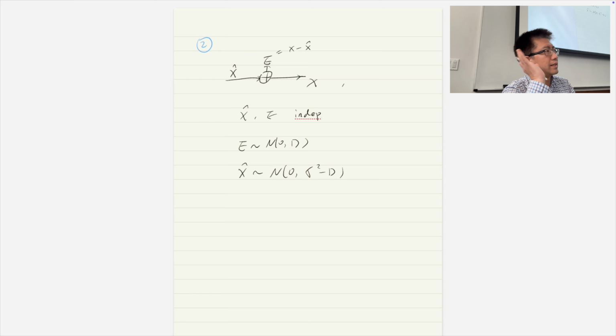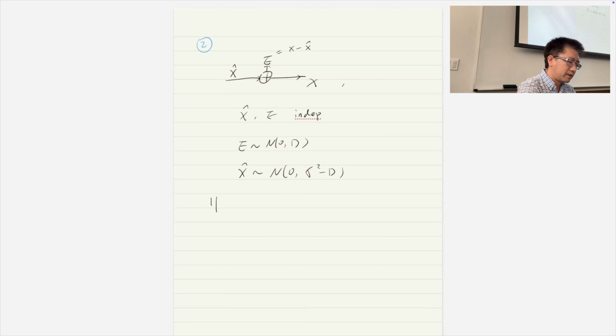So now we just let x hat follow a Gaussian distribution with this variance, and E follow a Gaussian distribution with this variance, right? And x hat and e are independent. So we just construct this kind of variable, right? You can see that the summation of x hat and E will follow the distribution of x, right? Because Gaussian plus Gaussian is a Gaussian, and then we just need to add the variances here, right? Is that clear? Okay, then we can show that in this case, the rate distortion function is as follows, right?